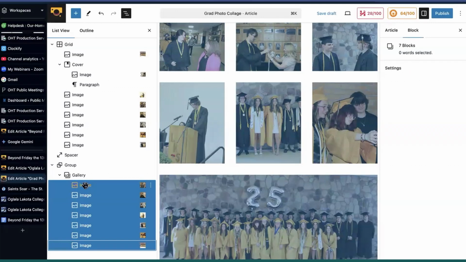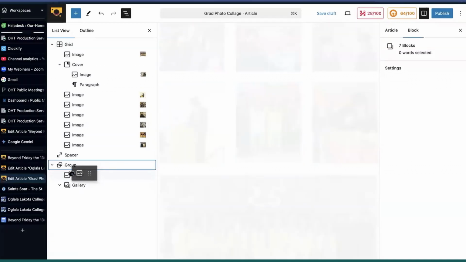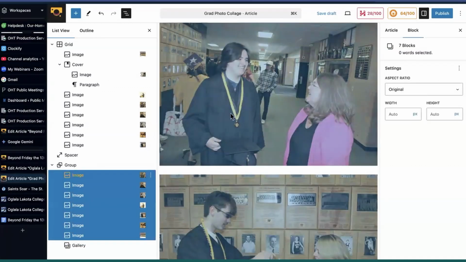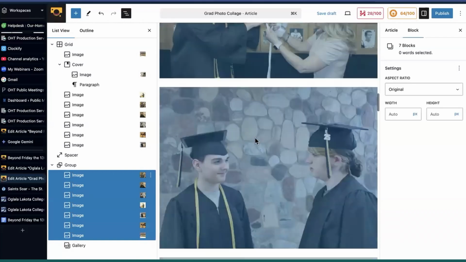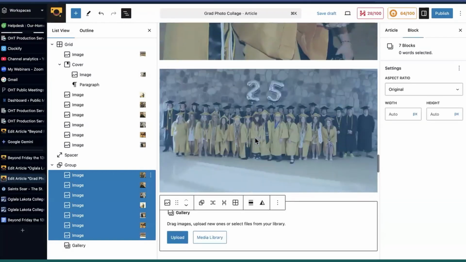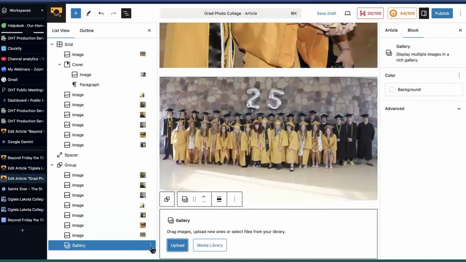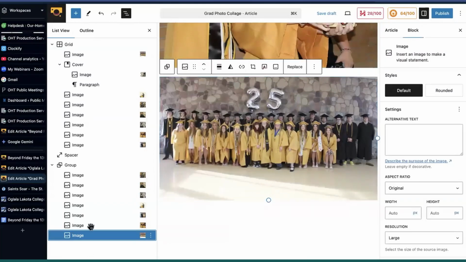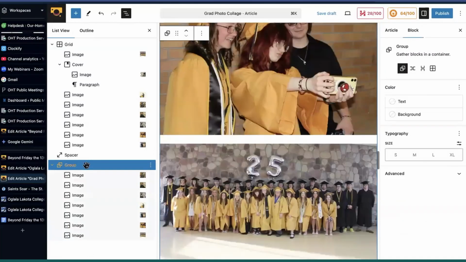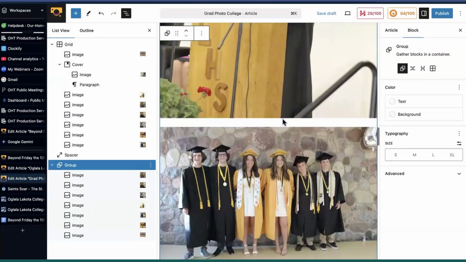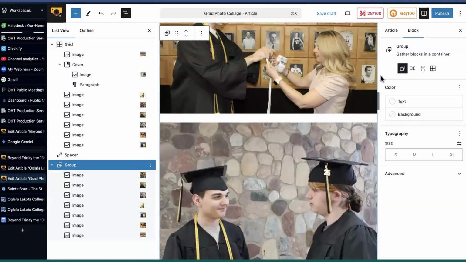So I'm going to select all the images and drag them up out of the gallery, keep them in the group. And now you see what happens. These are all just a big vertical stack of images. Okay, let me delete this one. I was just using the gallery block as a quick way to import things. So this is a group, and now we can see a group will just put everything in line, it just flows down the page.